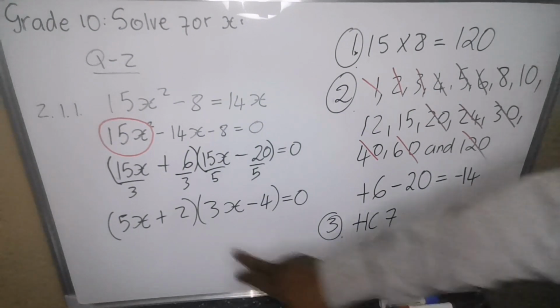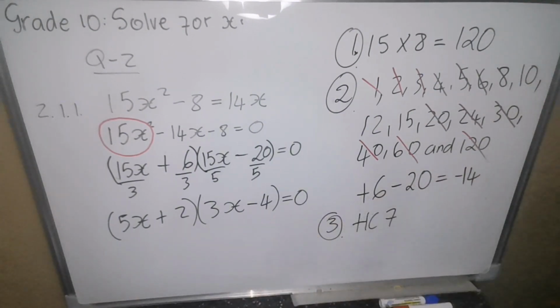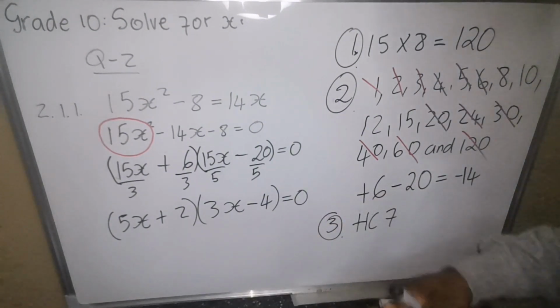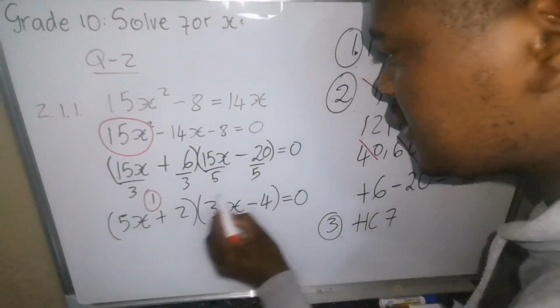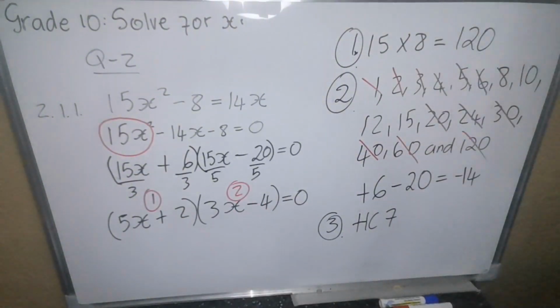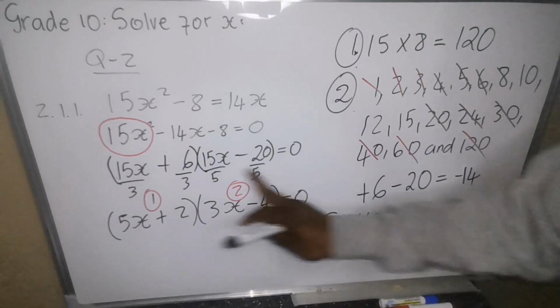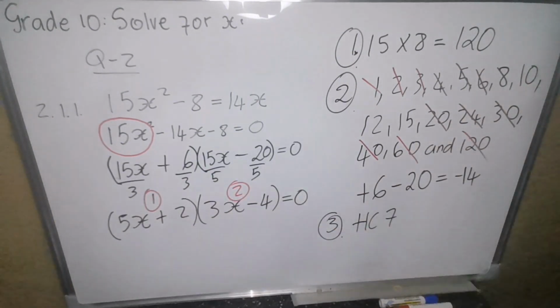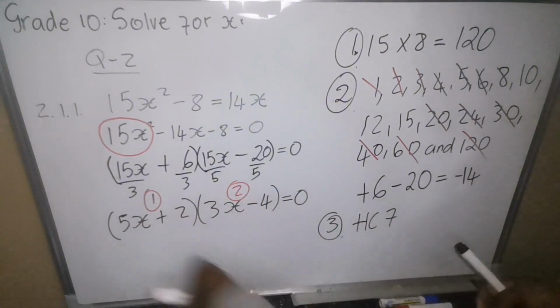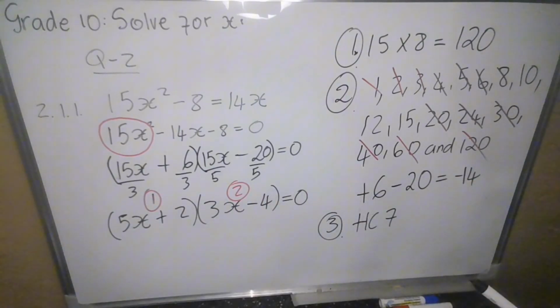Now you've got two products. The first product, this one, and the second product, this one. Now if you've got two products, with brackets like this and 0 on the other side, this is another type of solve for x. They can bring this question like this, then you're not just concluding.